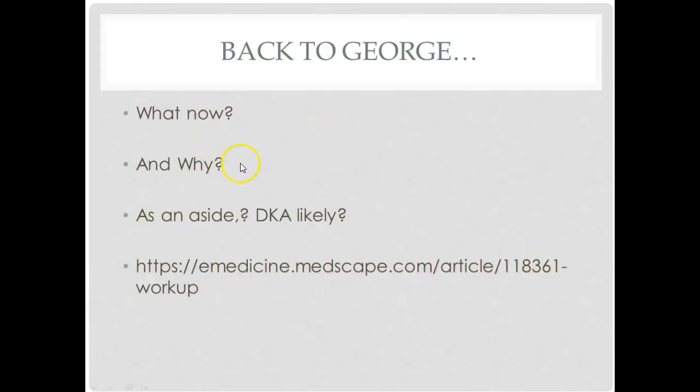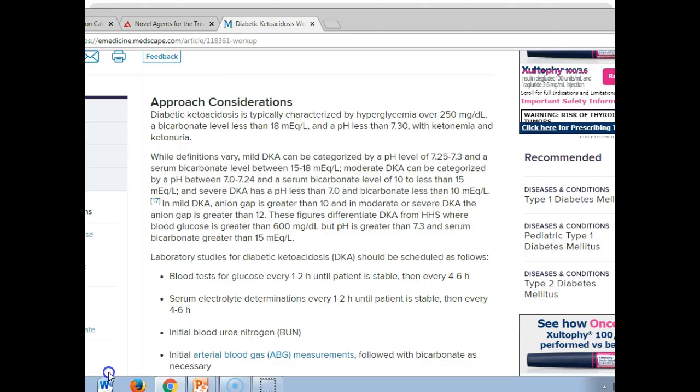And that is why some of you may wonder, what about DKA? Is he heading towards DKA? If his average sugar is 235 and he may bump over 250, criteria for entry into looking at DKA, we do wonder. So let's take a look. So just as a refresher, DKA is sugars over 250, but they have to have the criteria for the acidosis.